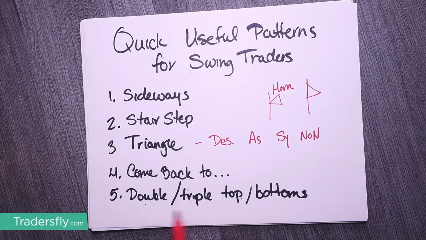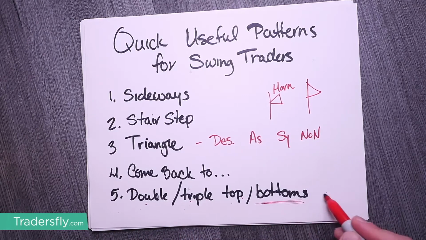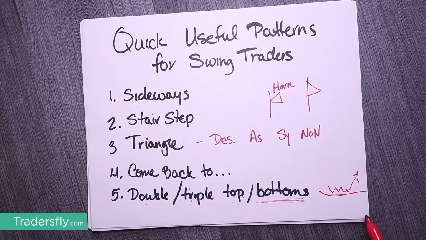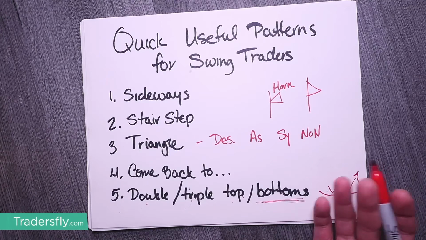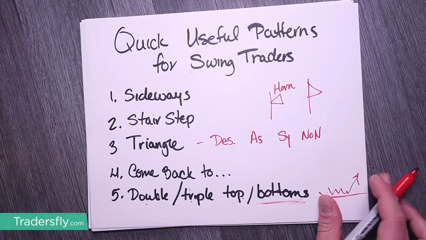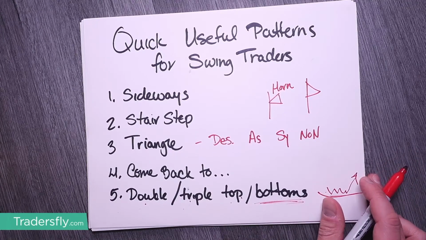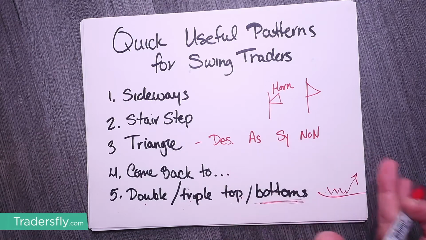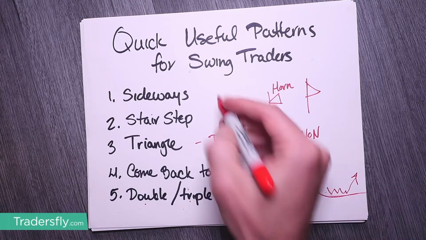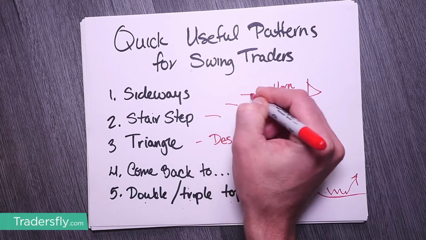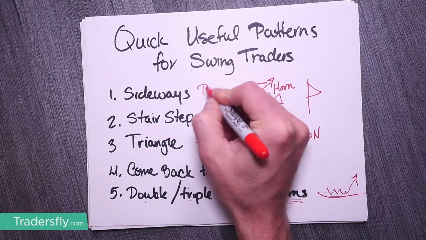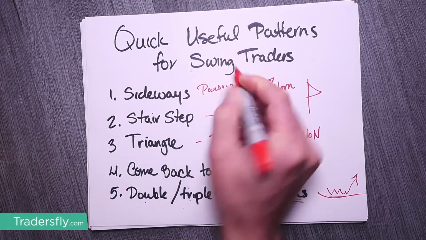For example, a double or a triple top or bottom. If it's on the bottom, that means you're creating kind of a nice base because coming down to the bottom and then it bounces. So there's reversal patterns and continuation patterns. So those are the 2 types. That's something beyond the scope of this video. But basically, certain patterns will reverse the trend or change things, and other things will continue the trend. Like stair step, they continue the trend. Like it just continues to kind of go up. This is kind of like a pausing pattern. So let's get into it.